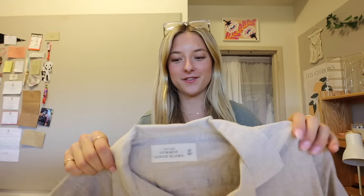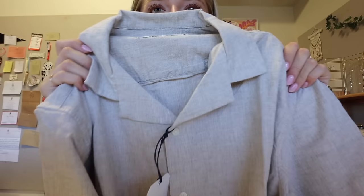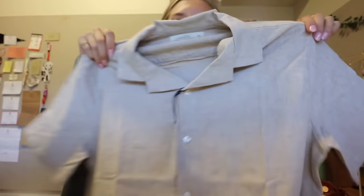Yesterday was mine and Matt's two-year anniversary. We said we weren't getting gifts for each other, but I got him this shirt because when we were on spring break I suggested he bring a nice shirt and he said he only had one. He could not care less about having anything expensive — he's a very simple guy with his wardrobe and never goes out to buy himself clothes. So I thought I'd get him something trendy he can wear for our dinner date.